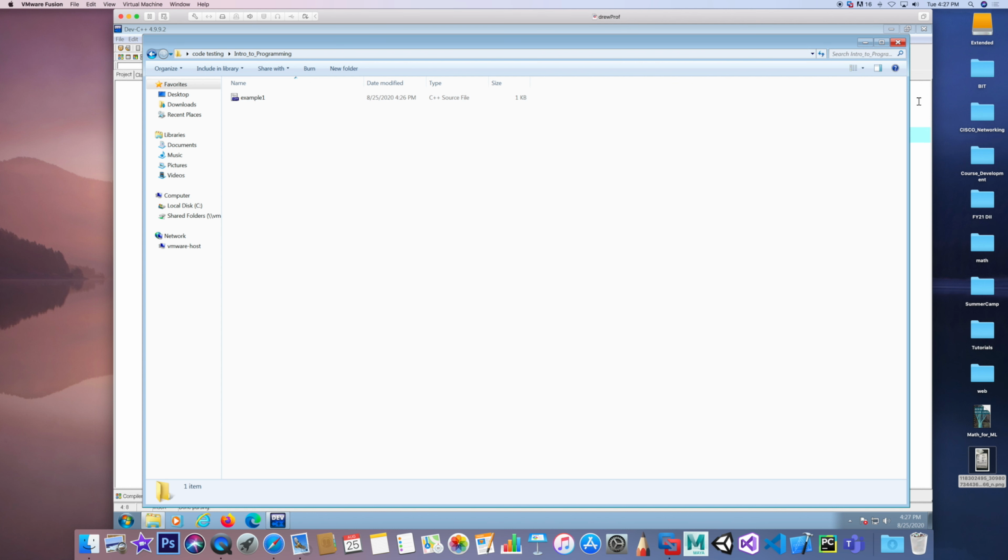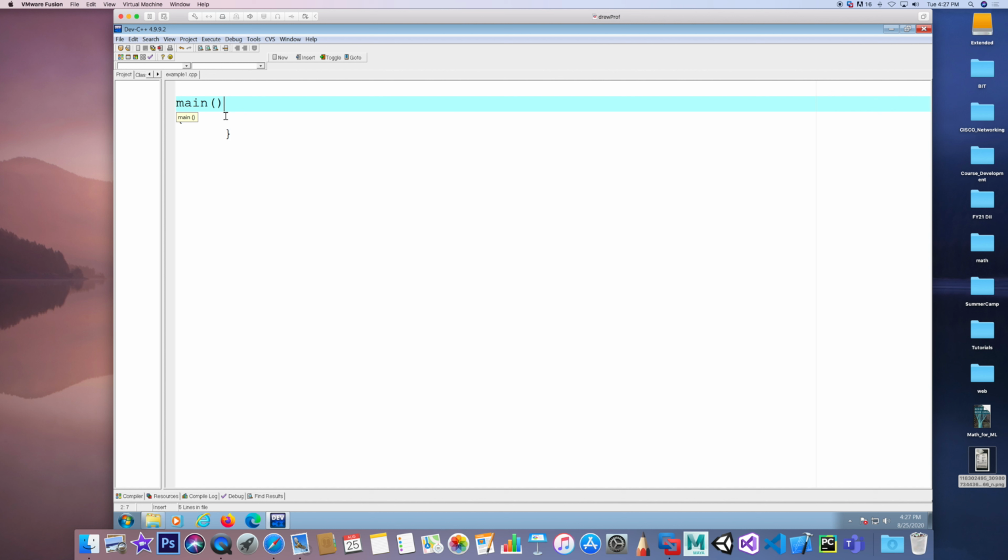So now I'm going to do one more extra step, which is to compile this, which means I'm going to take this source code and create another file out of it that the computer can actually execute, which will be your application. So I'm going to go to Execute, Compile. And there you have it. So what I did here is I got a message that says it compiled, there were no issues, and everything was fine. There are no errors, no warnings. So I'm going to close this.